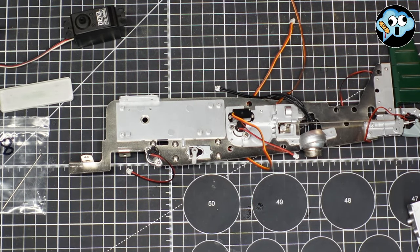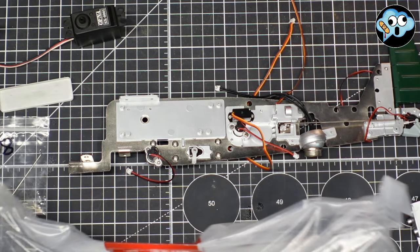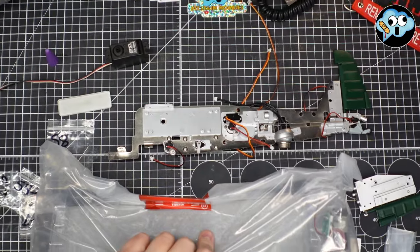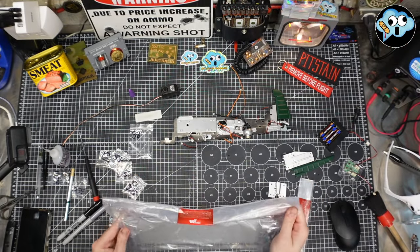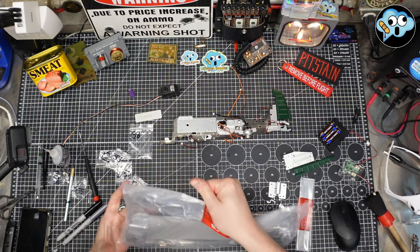There's a little bit to do on the assembly base. Might as well just break it out and show you. From now on, we're going to be getting bits and pieces of the base as we carry on with the build.